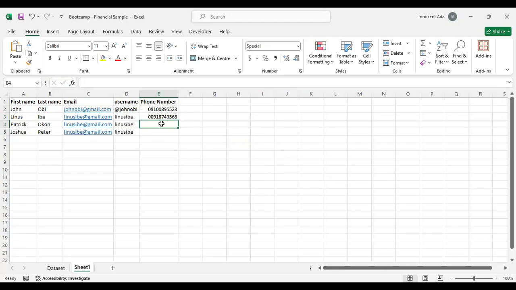In fact, if the number is not correct, it's going to be easy for you to know that the phone number is not complete. For instance, if we had 0, 9, 1, 2, 3, 4, 5, 6, you definitely know that this number is not correct because you are formatted in such a way that it collects 11 digits. So because it collects 11 digits, you realize that this number is definitely not correct. Any number starting with 2 zeros is not correct, especially with our own number format here in the country. Okay.